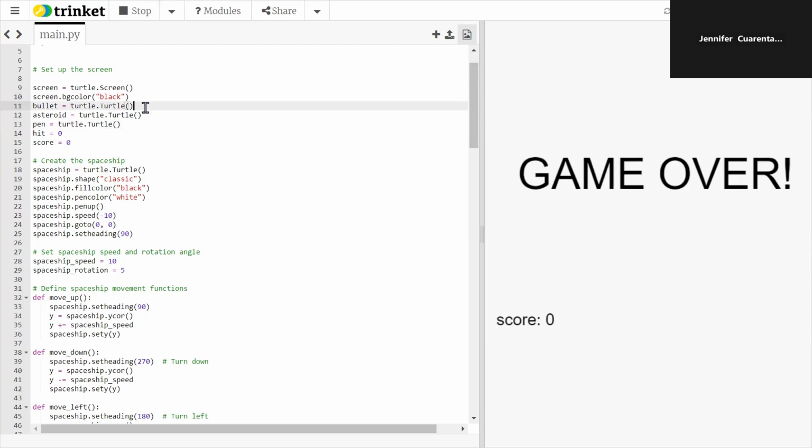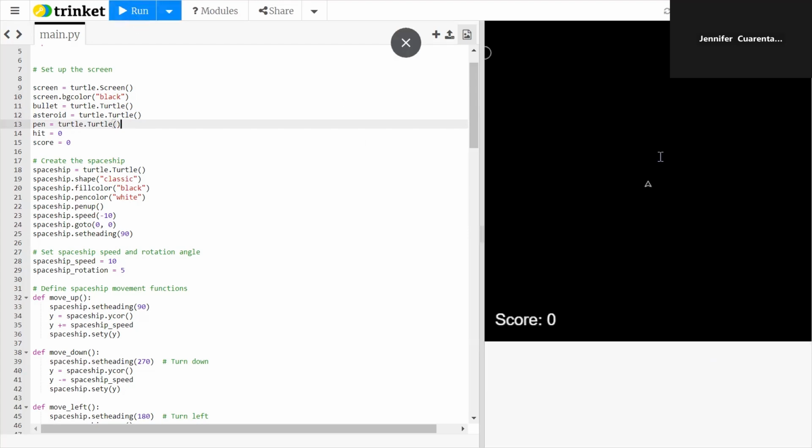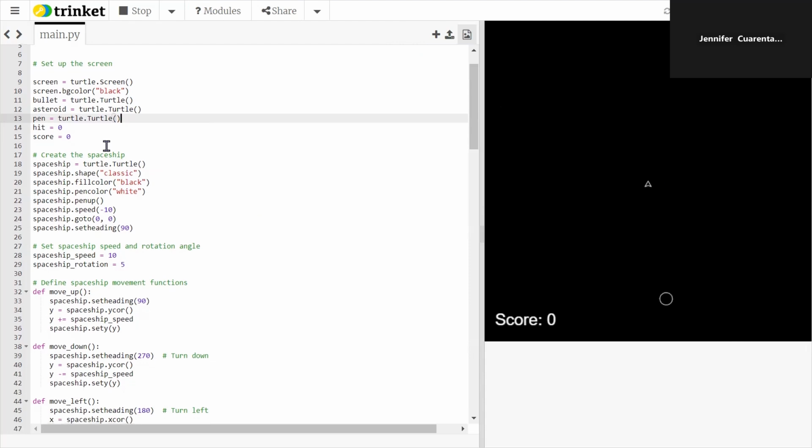And then the bullet, asteroid, and pen variables create turtle objects for the bullet, asteroid, and the pen used for displaying text like the score, and the spaceship. Right here, as you can see, is this little triangle thingy. And asteroids are the circles that are moving around. And then hit and score are set to 0 since we are just beginning the game.